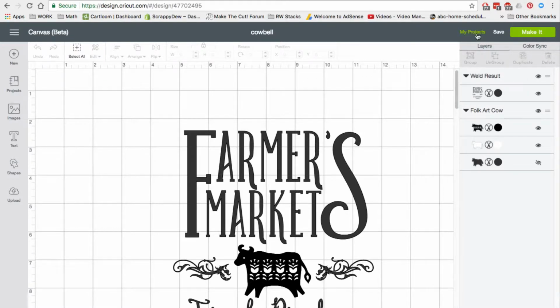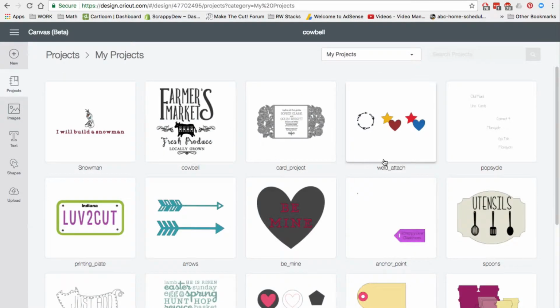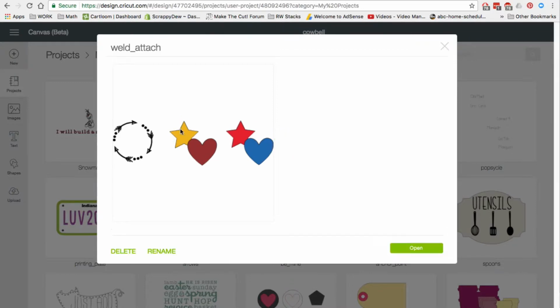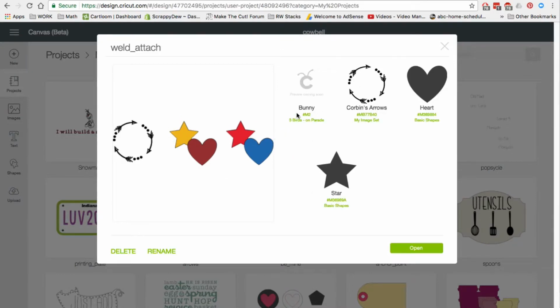Now let's go back to the project window here, and I do have this right here. Obviously it does have some basic shapes in it, okay, but it also has a set from my image set, and notice that the public is not available, and that's because I uploaded an SVG file of these arrows. That is the only thing that is stopping this from being something that we can use and share with other people. So that's part of the rules.